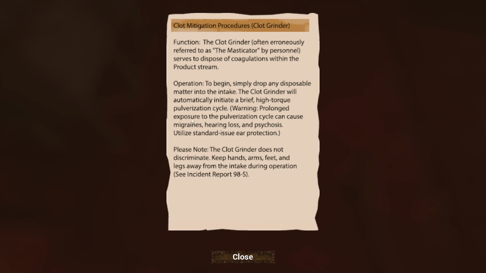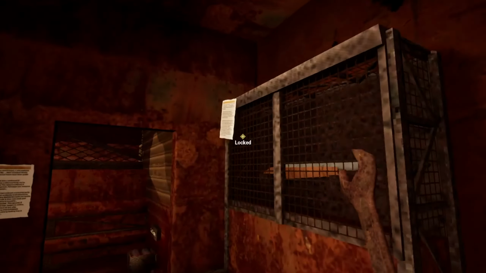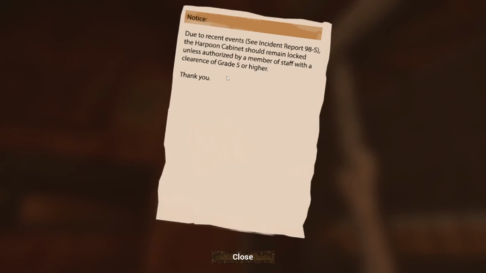Warning. Prolonged exposure to the pulverization cycle can cause migraines, hearing loss, and psychosis. Utilize standard issue ear protection. Please note, the clot grinder does not discriminate. Keep hands, arms, feet, and legs away from the intake during operations. See Incident Report 98-S. Isn't that the same incident involving the harpoon gun? Yeah, 98-S.